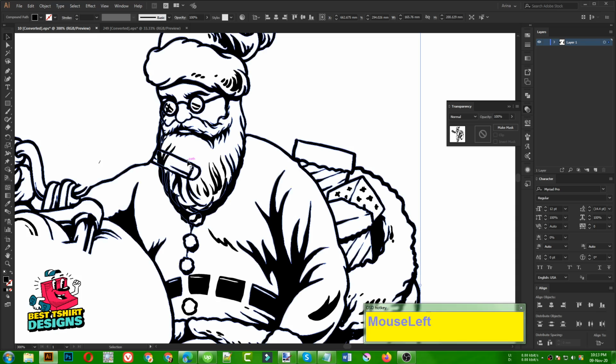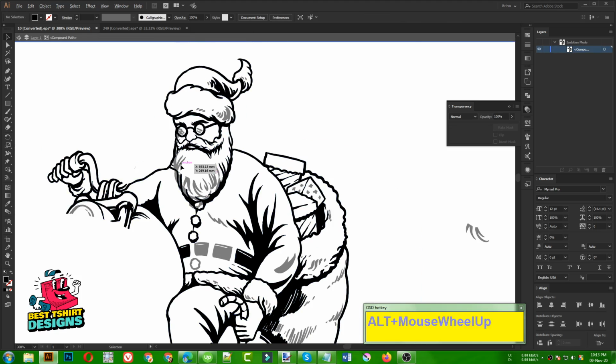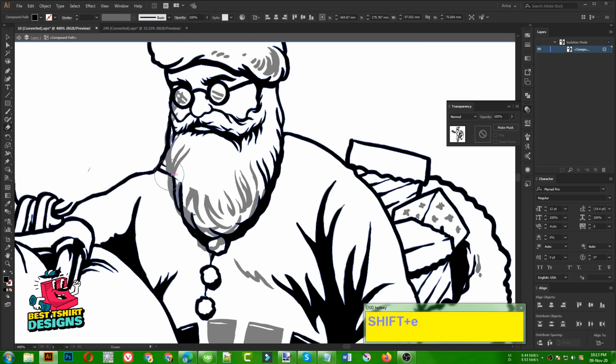Now first of all, I need to select this motorcycle handle here. Then if I press Shift E, I can simply erase that part, just like this. Then maybe if I double click here, this layer will be isolated and that is in the background, so that is not a problem for us. If I take my eraser tool again, I can simply fix this area.